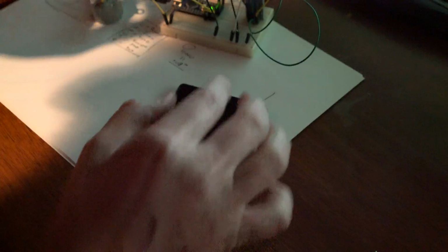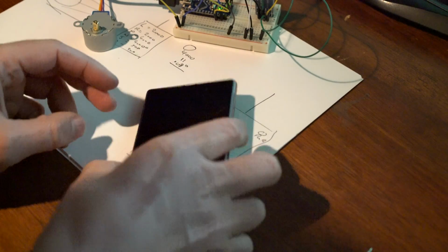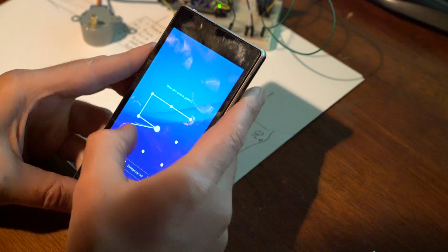Okay, so I wonder why this didn't move. I don't think the power connector's good enough. It's not staying on. Oh, there you go. Just need pushing down further.